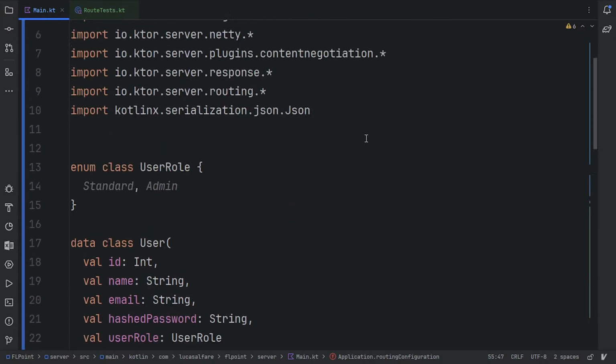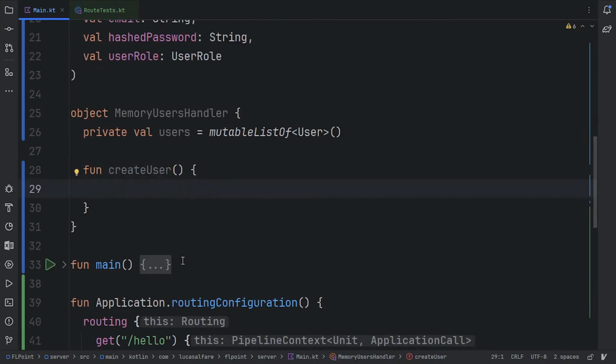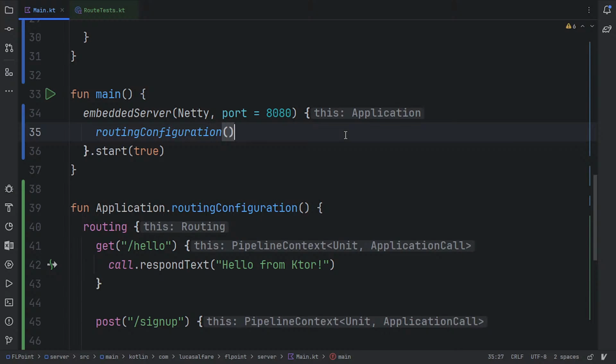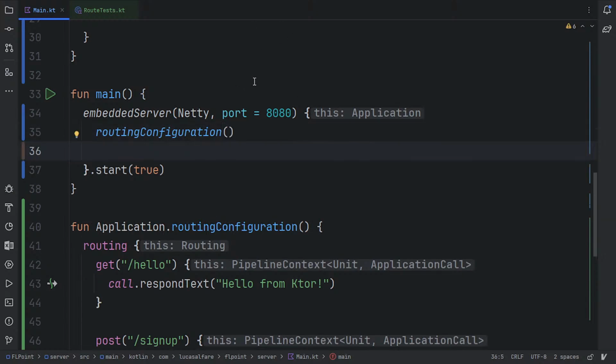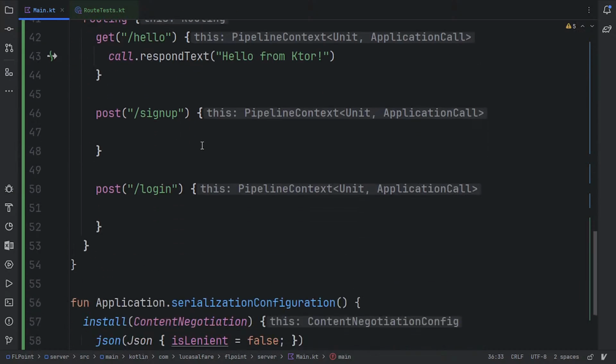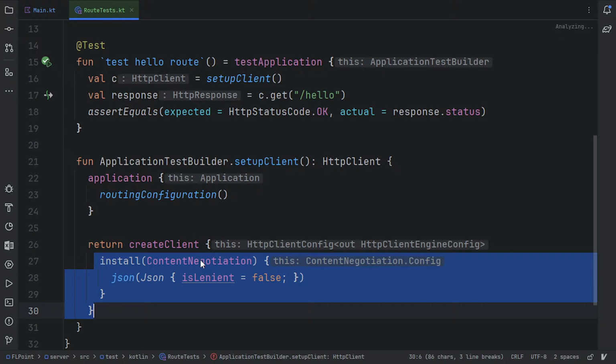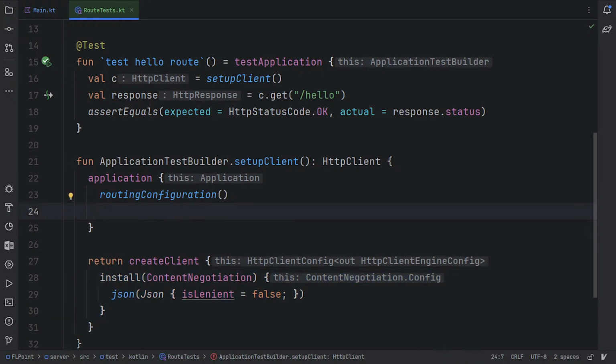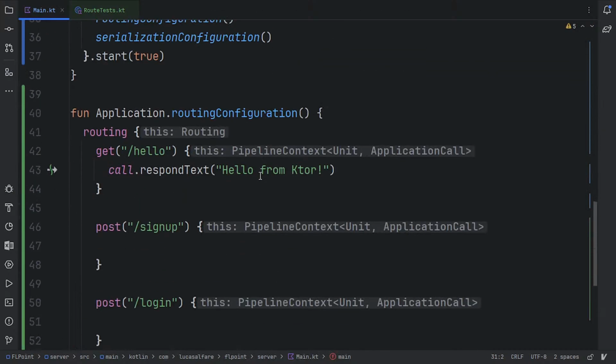It's important to make the parsing not linear. Now I call the serialization configuration here, and I need to call it here as well in the test to make the test okay and fine.